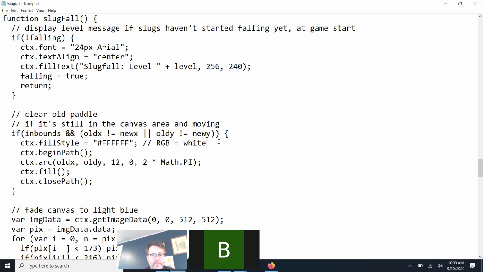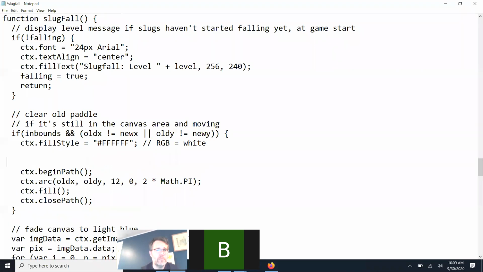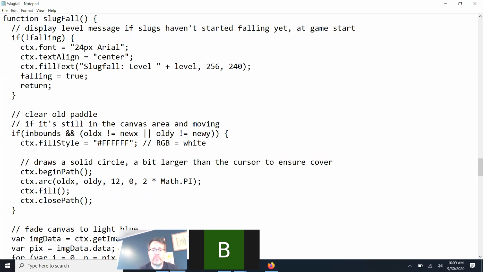So this just draws a solid circle. It's a little bit larger than the cursor to ensure coverage. So I want to draw it all in white.